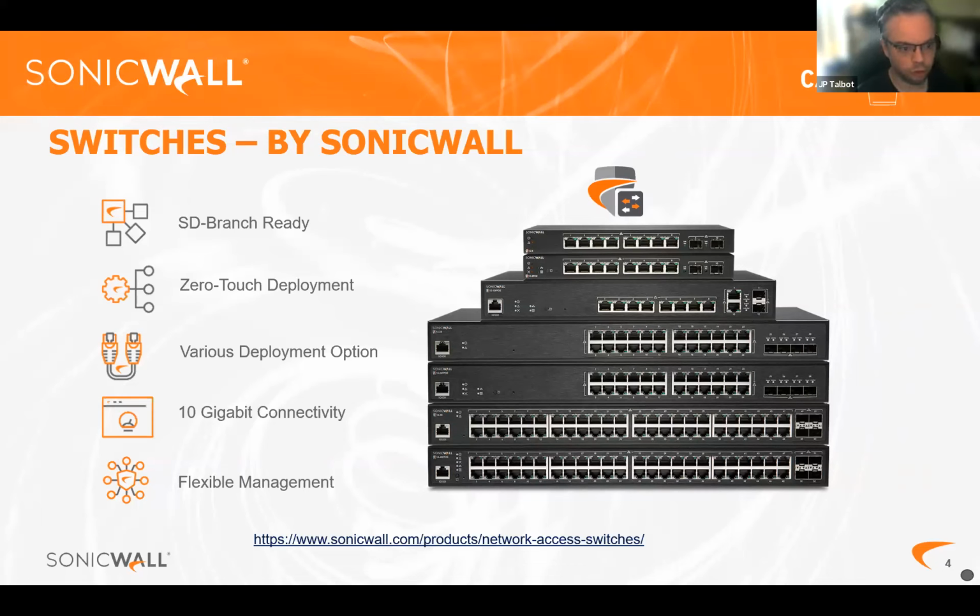Marketing said it's zero-touch config. Well, sorry to break it to you, but you will need to touch the switch to deploy it. First, you need to take it out of the box, then connect power, and then connect a network cable giving internet access, and then it's zero touch. The switch will boot up, a brand new factory default switch will appear in your SonicWall cloud management interface, and from there you can do all the different configuration settings that you want. And of course, we'll touch on the different deployments we can have.